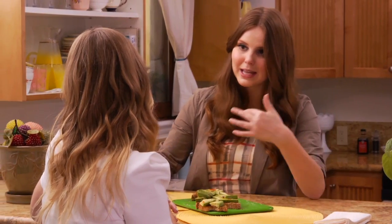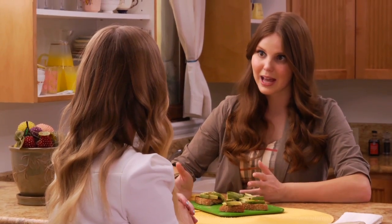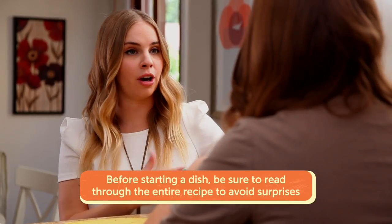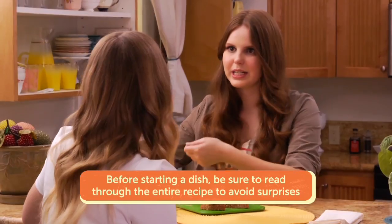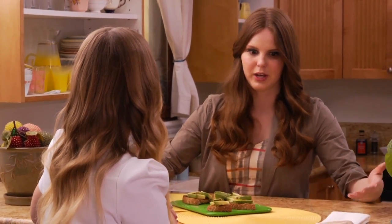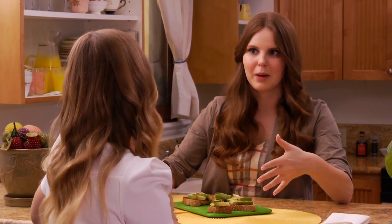But with something like baking, it's a little more important to make sure you have the right temperature all the time. One of the first things I learned, and this is gonna sound really silly, but it's actually really important, is read the recipe. I know, right? Because sometimes you don't read all the way through, or you're cooking as you're reading. And it just ends up being, oh, I did not realize this needed to chill for 8 hours. People are coming over in 30 minutes. If you don't read it through once, you don't know what's coming up. And if you read it through, you can get everything organized.